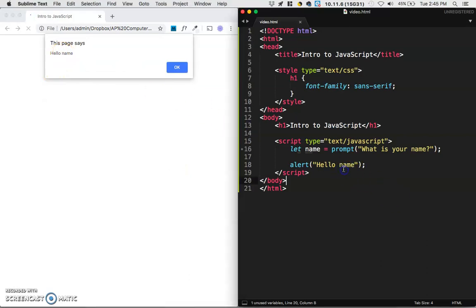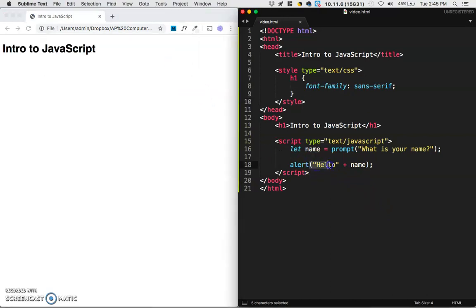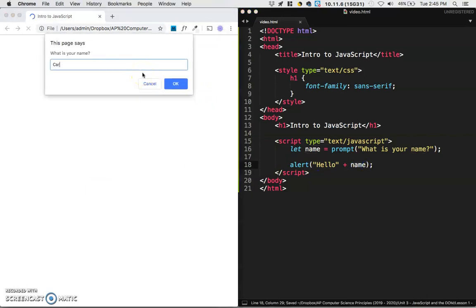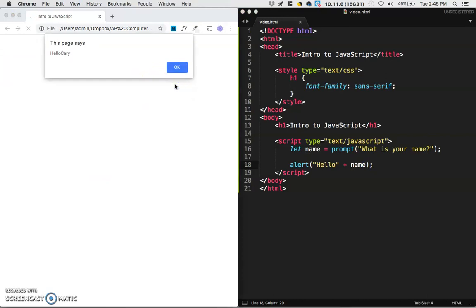And the reason why it uses the word name is because name is inside of those quotes. So if you want to use the code word name, you have to end your quotes here, and you have to do hello plus whatever name was. And we'll give that, well, actually, before I run it, let's see what happens. This is going to take the word hello, and it's going to add to it whatever the name was. So give it a save and a refresh. My name is Carrie, and it goes, oh, hello, Carrie.